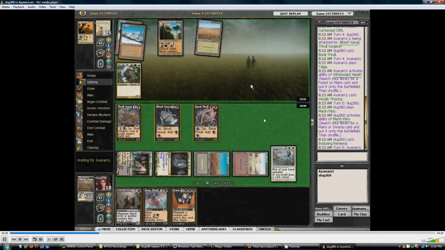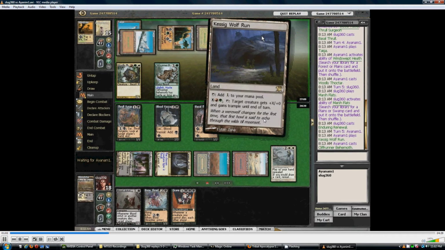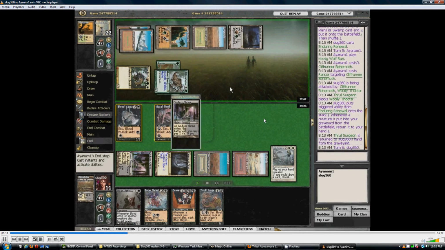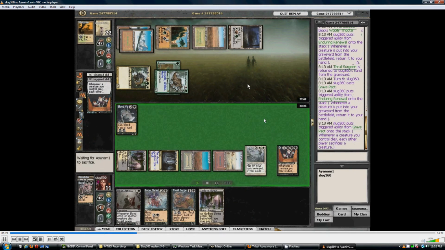Now here comes the Enduring Renewal. And a Cliffrunner Behemoth comes down from A&M1. And because he has that Woolly Thoctor out, that's going to have both Lifelink and Haste. So A&M1 has a lot of pressure here, but we're going to see that that Grave Pact, in combination with all the Thrulls of sacrifice abilities, is going to turn things around really quick.